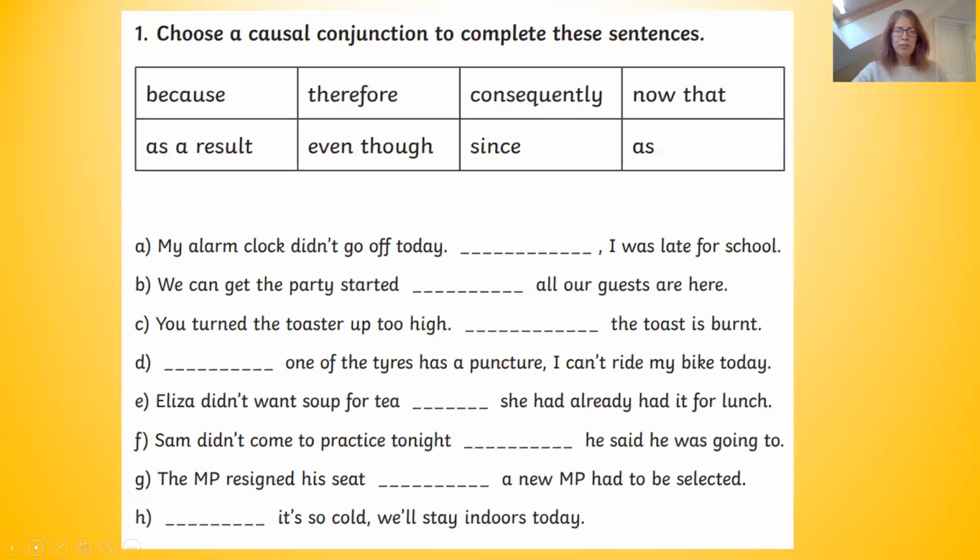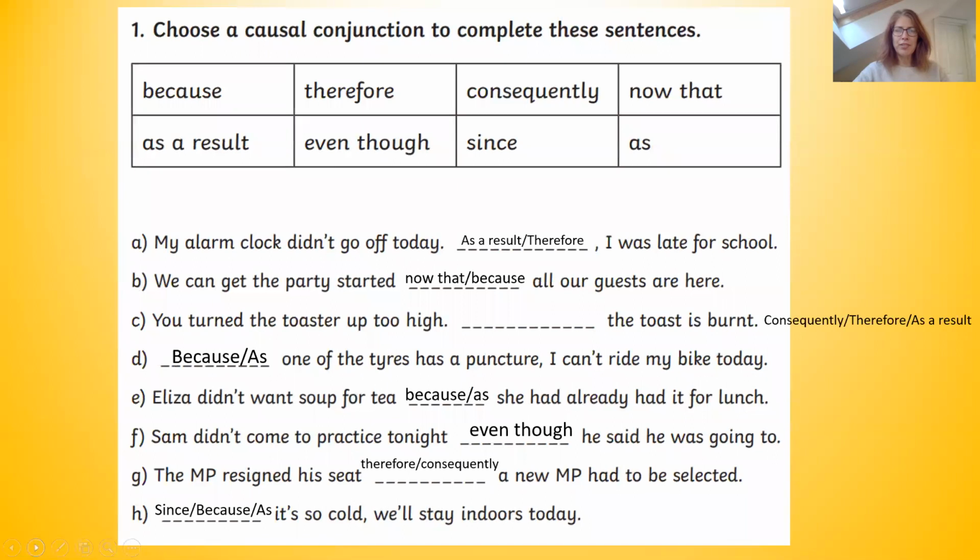So hopefully you're back with me and you've had a go at doing those sentences and chosen some conjunctions. I'm going to show you what you may have written. So here you are, and you can see for some of them, there is more than one answer. For some of them are actually 3 different causal conjunctions that would work just as well as one another. So have a look at that. See how well you've done.